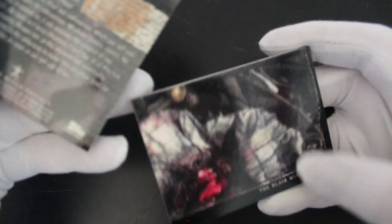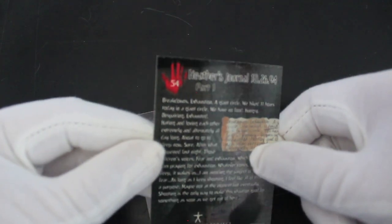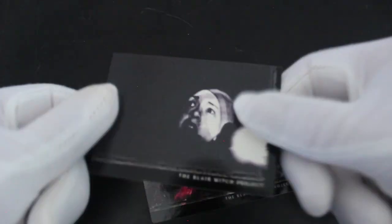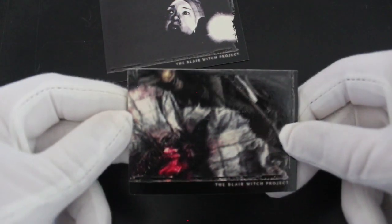Oh dear. Be careful with these coated cards, obviously, because you're going to get them tearing, all the card off. Yeah, so the journal pages. This is interesting, this. Okay, let's keep going. What's that? I don't know.